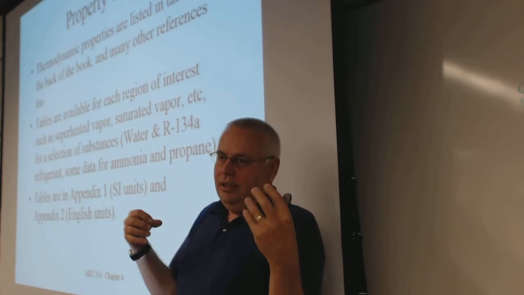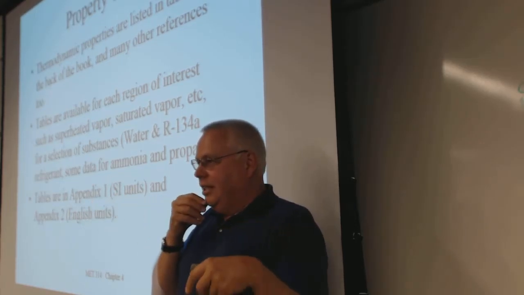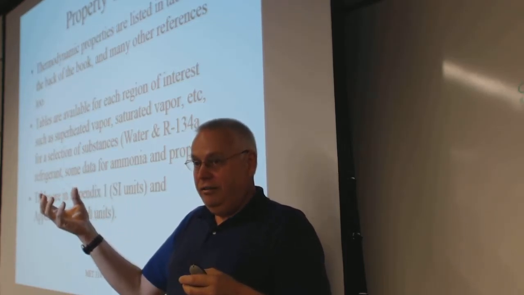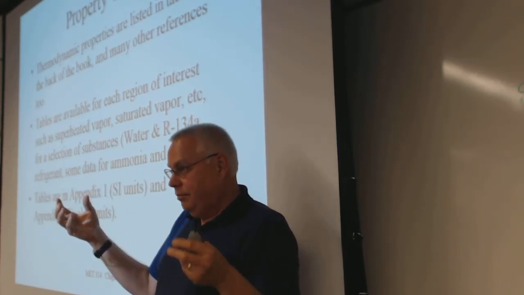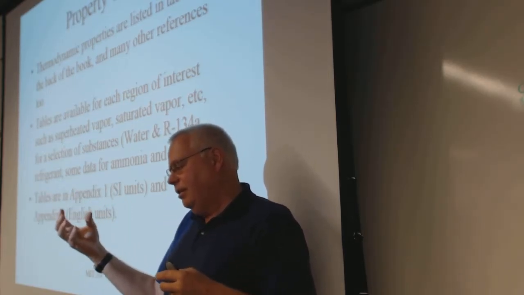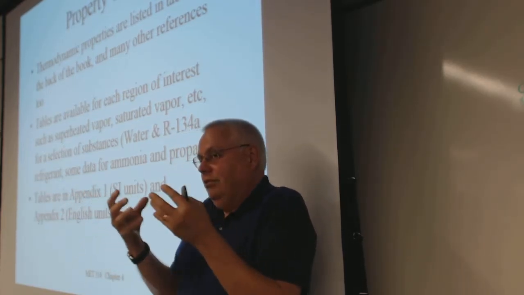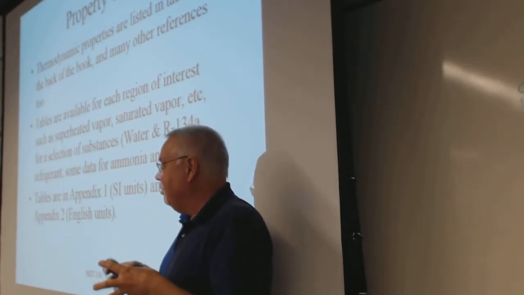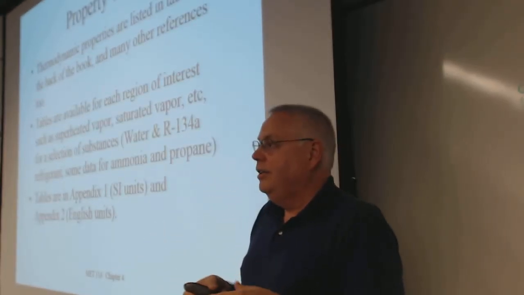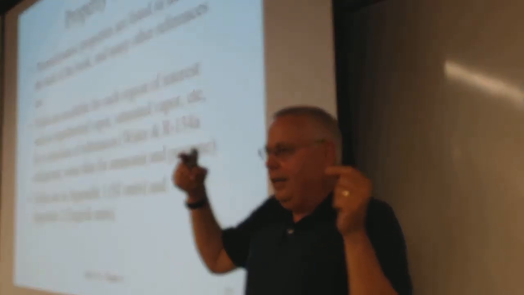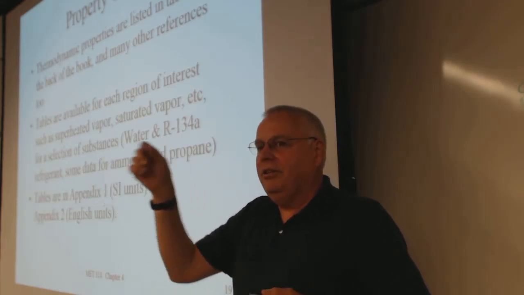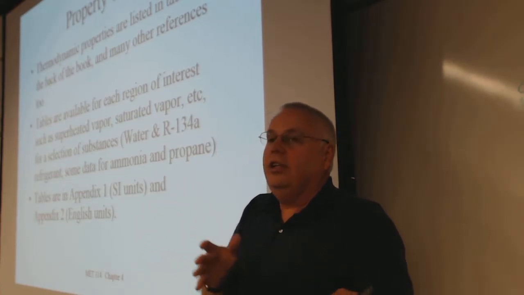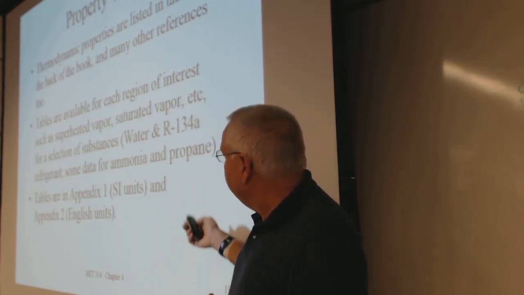Pound mass and kilogram are both units of measure, and 1 kilogram is 2.205 pounds mass. So there are conversions between them, but they're talking about the same property, the same numbers at the same state. The numbers for temperature differ, but at a given state, you can describe it in either metric or English units. So we're looking at both for this.